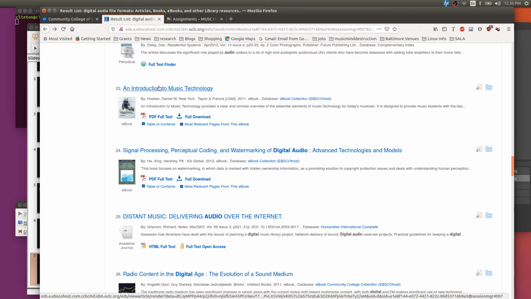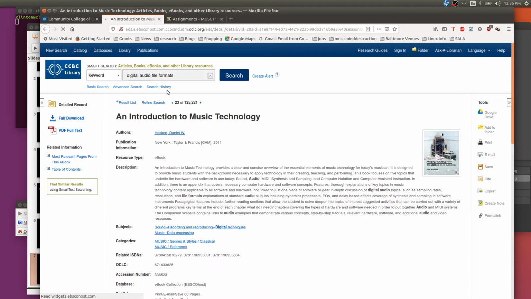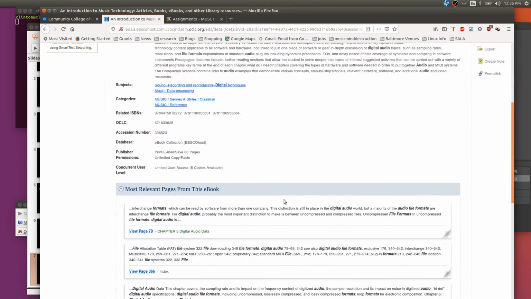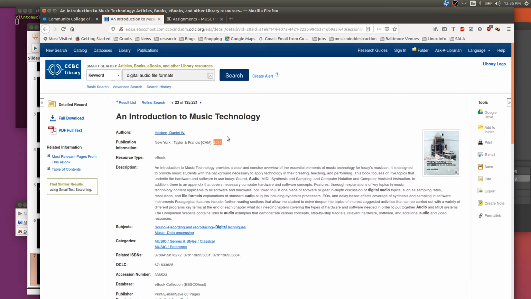So one thing I might consider, I have an Introduction to Music Technology book. This could be useful because, first off, it's a book. This means it will be very easily searchable through an index or probably some other sort of search tool. And since it is a music technology textbook, certainly it's going to be talking about file formats, explanations for standard audio, right? Okay. So I can see already that it's relatively recently published. This might be actually very useful.